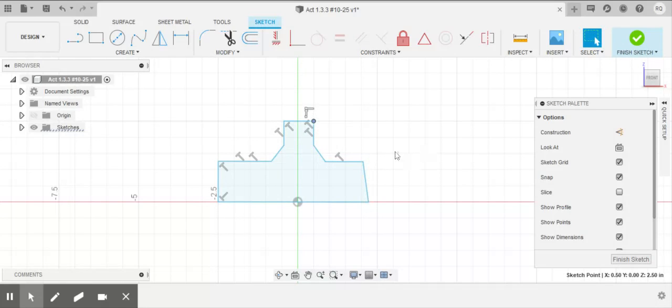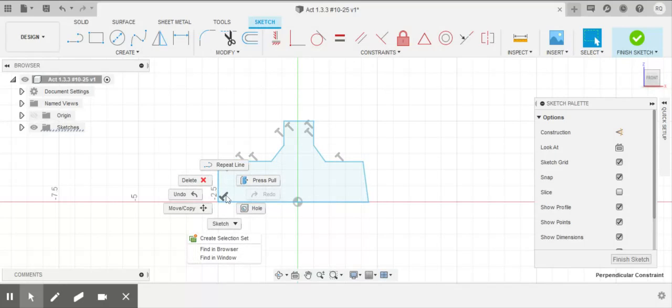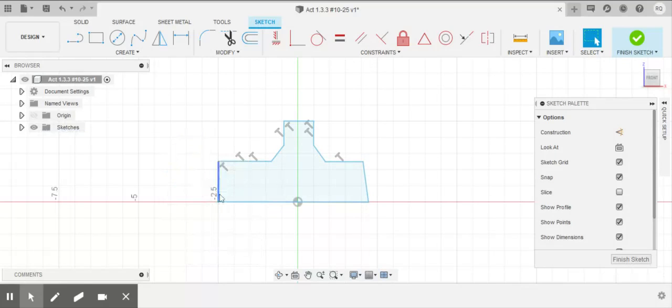Okay, next, 14 says to remove a few of the constraints one at a time and observe how the sketch behavior changes when you drag sketch elements. So let me go ahead and first delete this one at this corner here. I'm going to right click that perpendicular and click delete. So now notice when I choose this point, those two are not perpendicular. It allows me to move this one up and down.